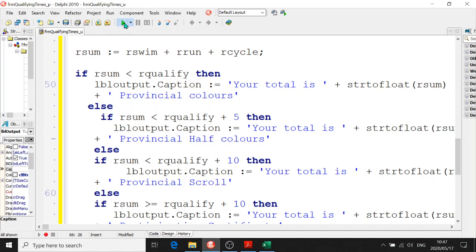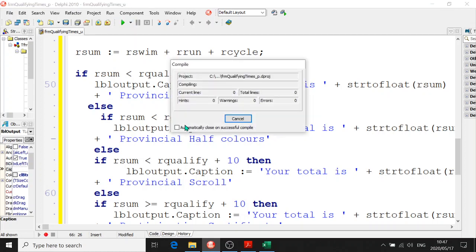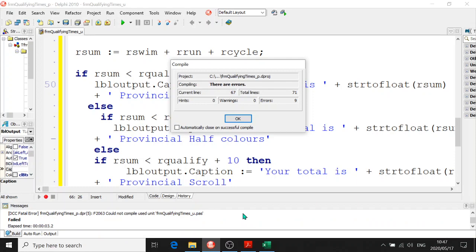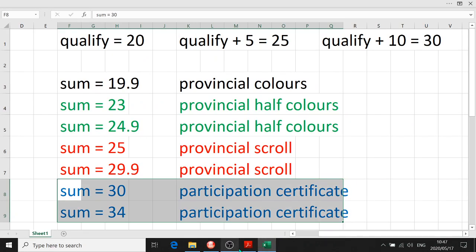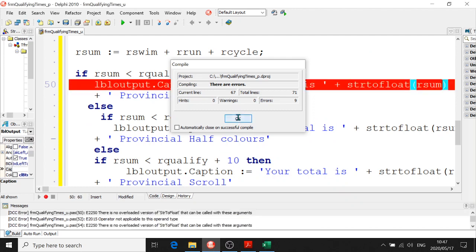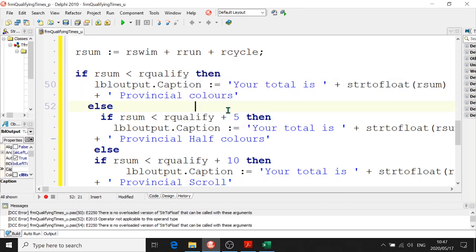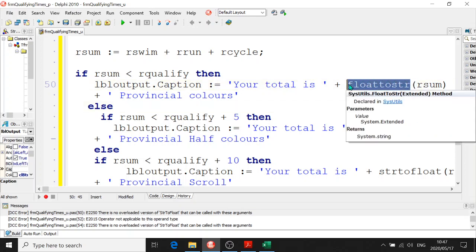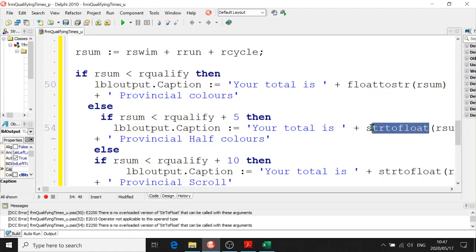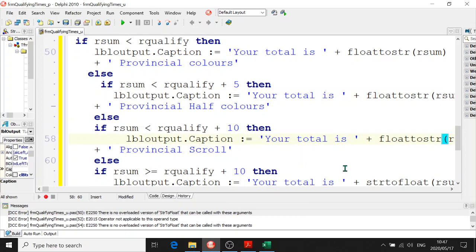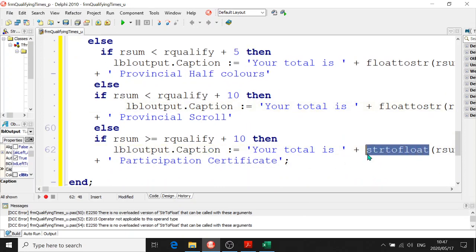Let's run the program and see how it works. I'm going to put some numbers in. We'll use the numbers that we have in the spreadsheet here. I'll just make it up. Oops. What was it saying? String to float to string. Float to string. If I can make a mistake, you can make a mistake. So just be aware of all these things. We get distracted and then we make mistakes. Very simple little mistakes, but they are mistakes nonetheless. Right, float to string.